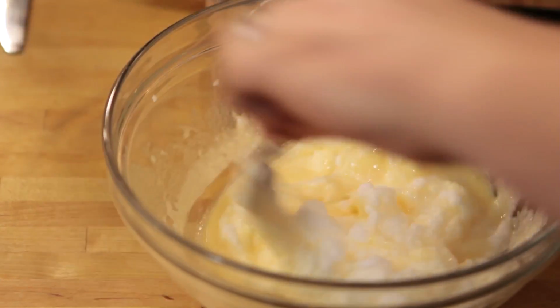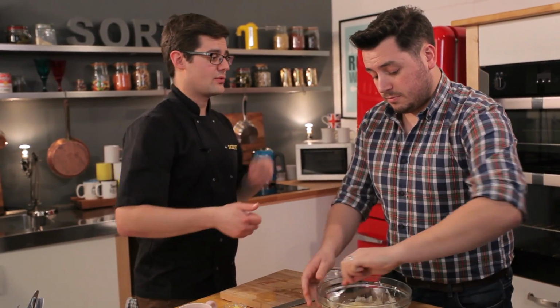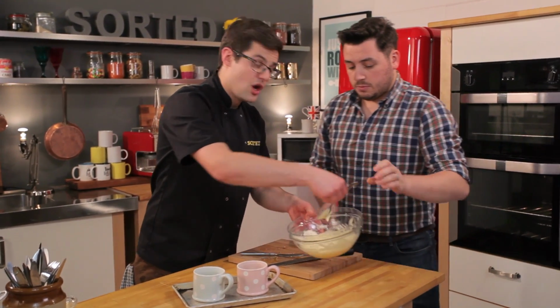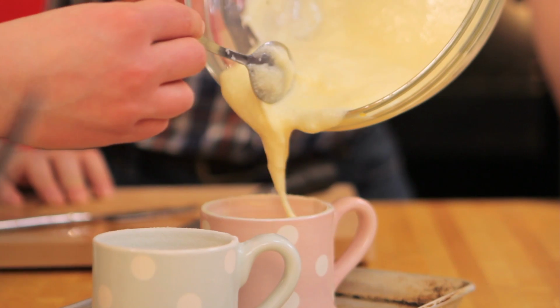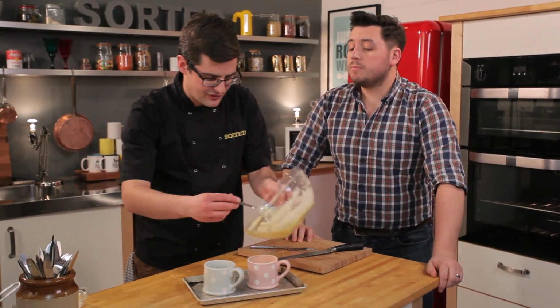Yep. The egg coagulates. Fancy word, but basically sets, and it holds it all in place, and it all tastes sweet and sugary and passion fruity, and it's amazing. Yeah, look at that, all mixed in. Beautiful. Before overworking it, if I take the spoon, we're going to transfer it into our mugs, and you want to fill them about 3/4 of the way up, and try not to get any on the sides. And why is that? As they rise, they don't want it to get caught, so they want to rise evenly.